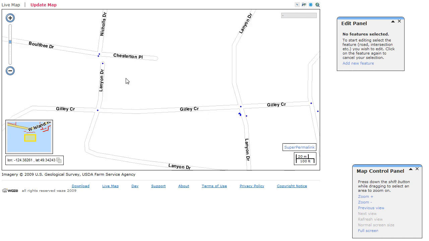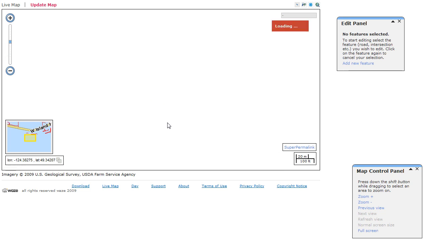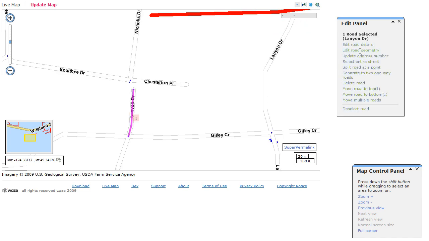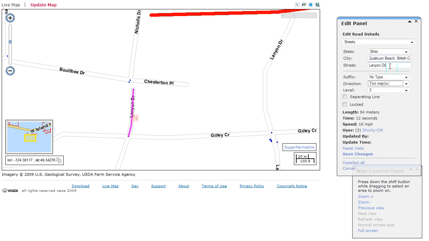See how this one's not connected yet? And actually this segment is called the same as that road there, so I'll fix that. Nichols. There we go.